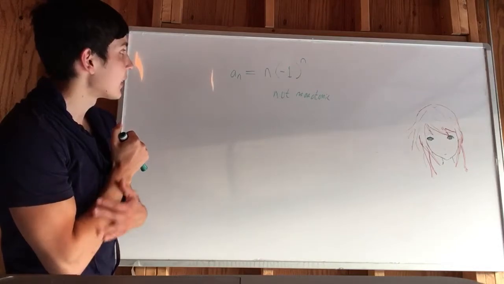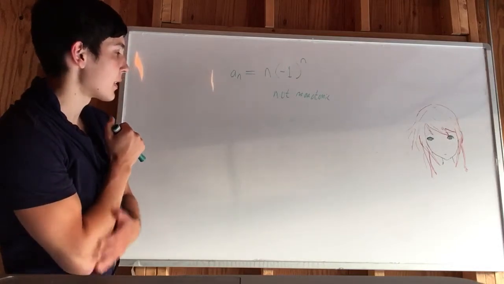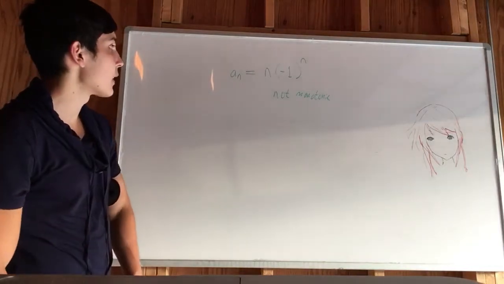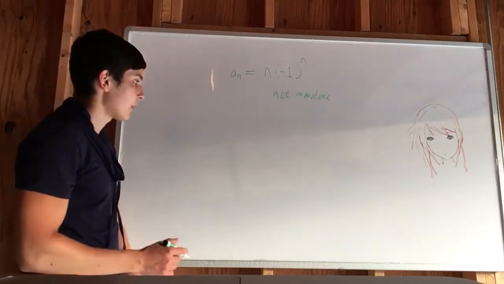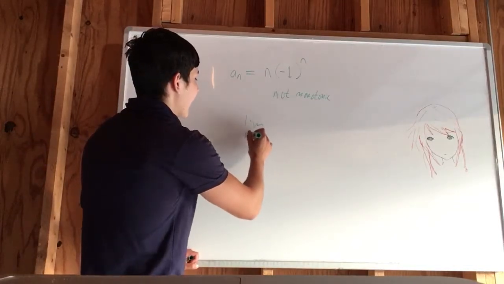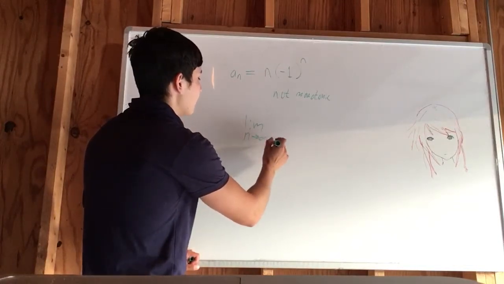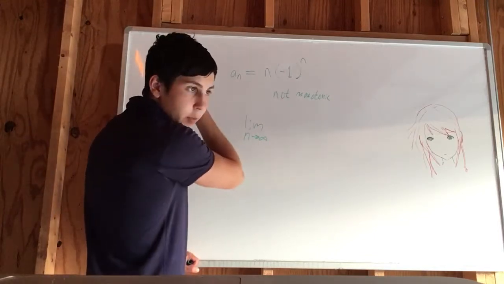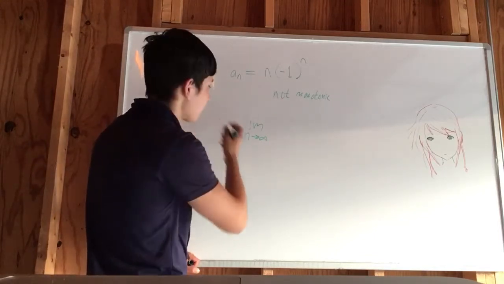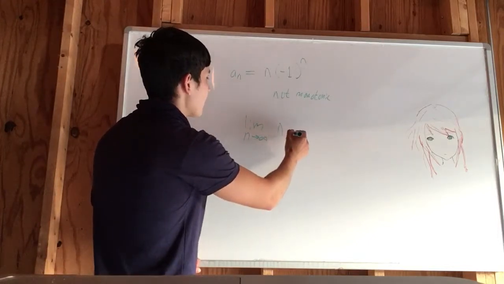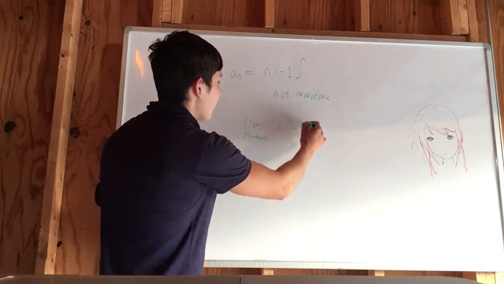The next thing you want to try to see is if it's bounded or not. The way you check if this thing is bounded, like I said, is take the limit. So you take the limit as n approaches infinity of this. We know it's going to be alternating from 1 to -1. But we're going to do this just to see what happens.